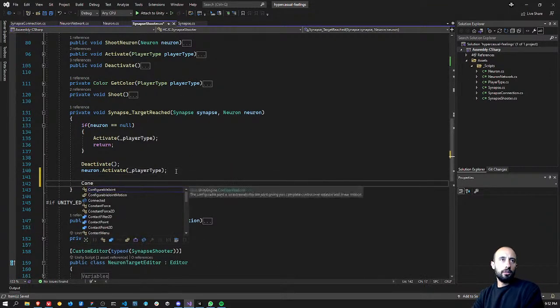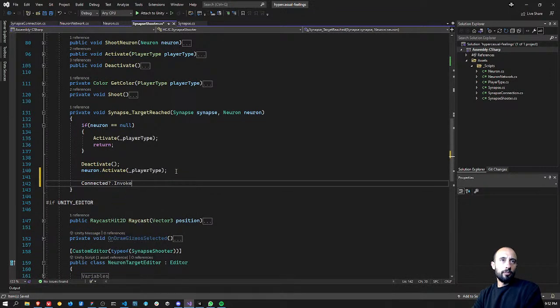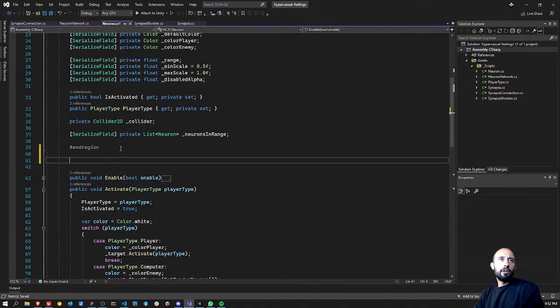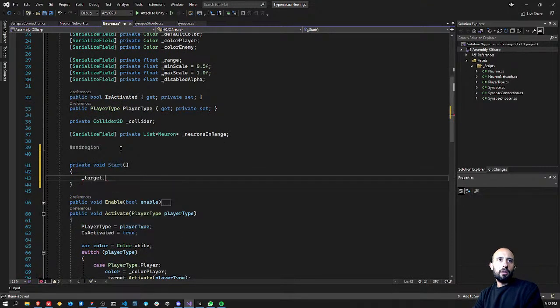So connected, invoke, and the neuron. Something like this. And now the neuron is gonna be listening to this, and it has this connected, and it's gonna be a neuron. No, not a neuron.